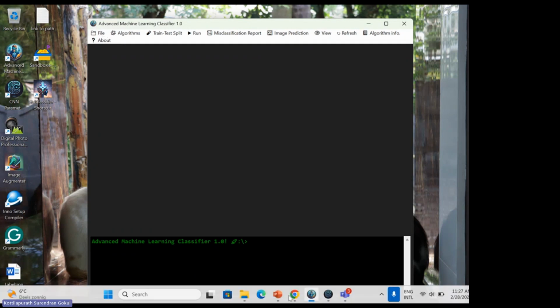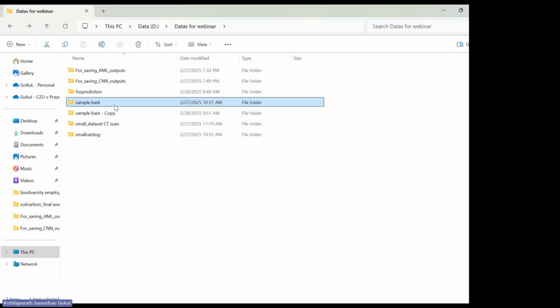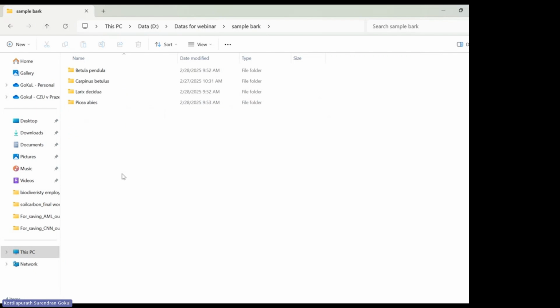So I will just show an example. Before that, I will show you the data I'm going to use here. Here I'm going to use bark data. It's a small data set, nearly 480 images. You can use any data. What you need to do for the classification is just create a folder and subfolders, because these will be my classes.